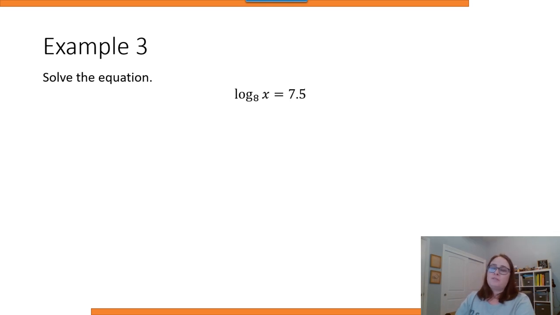So here's a nice example, very quick one of it. Log base 8 of x equals 7.5. Well, if I could just convert that to its exponential form, I have x equals 8 to the 7.5. And well, that's something I can just plug into my calculator. And I get approximately 5,931,641.6. So it can be pretty quick if it starts out being that simple and the x happens to be in the right spot.